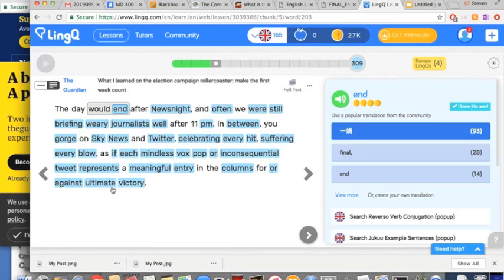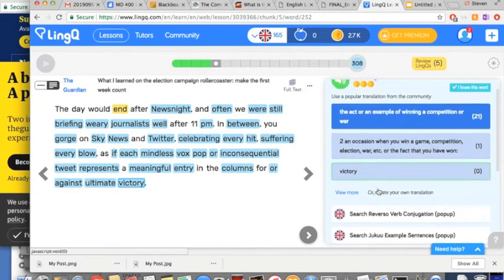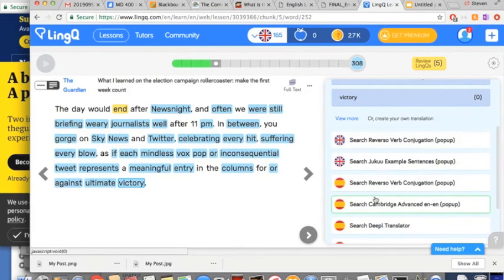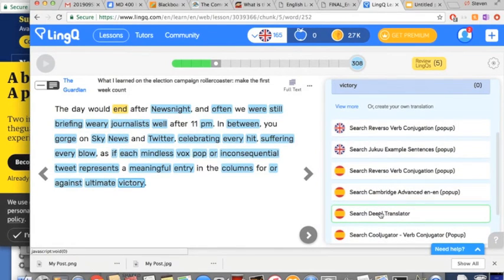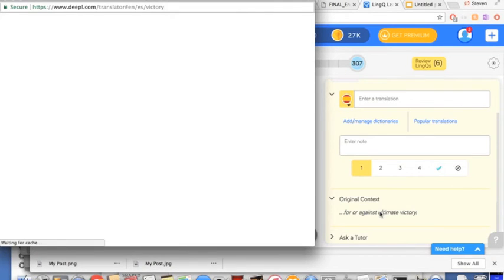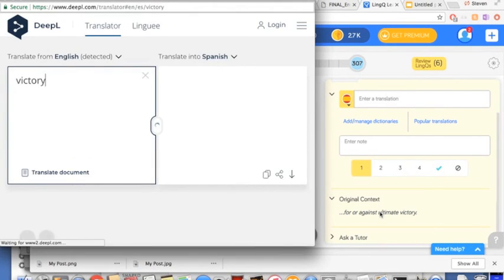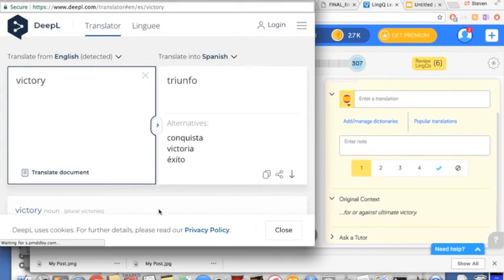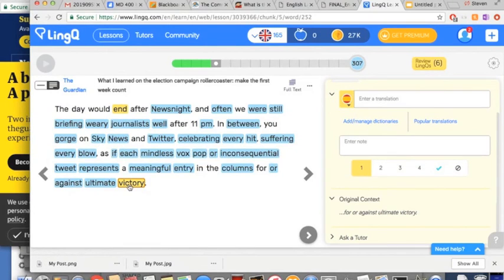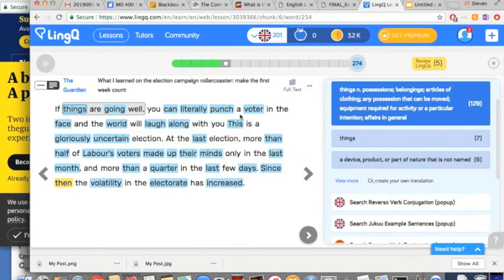Okay, so some pros and cons to LingQ. I've spoken glowingly about LingQ. I don't think I need to say anything more about the pros. Just to sum it up, it's an excellent app that allows you to really up your comprehension, your listening comprehension, and also really fall in love with reading. It made reading in my second language so much easier for me. And it's just a lot of fun too. The students can really personalize their own learning, and the teacher can also learn a lot more about that student. Okay, I need to involve more about this subject that interests this student, or this student has this problem, etc.